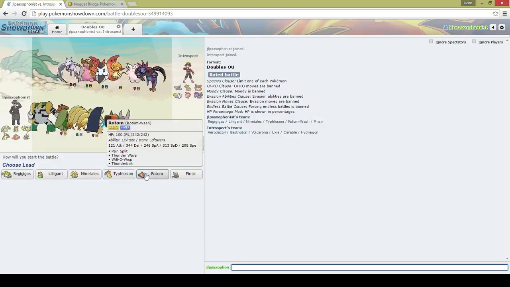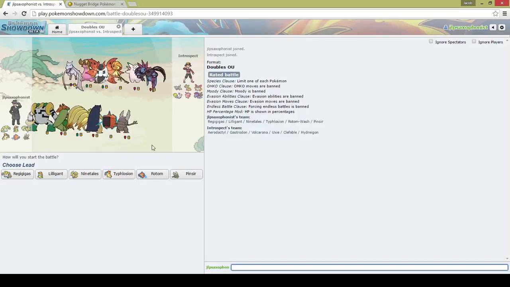I think Rotom might be a good lead. And actually, I think I might consider leading Rotom this game. And after that, Pinsir has Close Combat, so Pinsir is a good lead here as well, unless he leads Aerodactyl. But Rotom can handle Aerodactyl pretty well. So I think maybe this might be the game to just lead Pinsir and Rotom, although the Gastrodon would give us some trouble there.